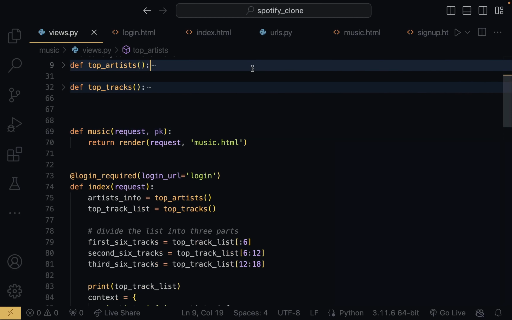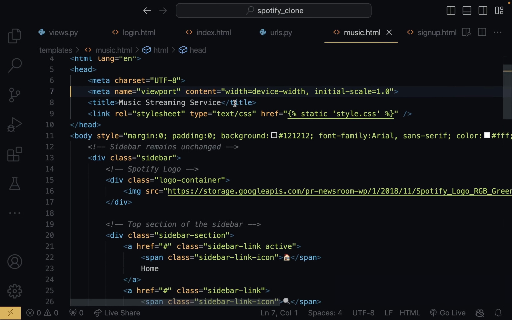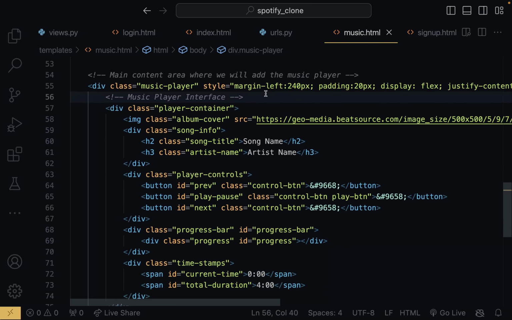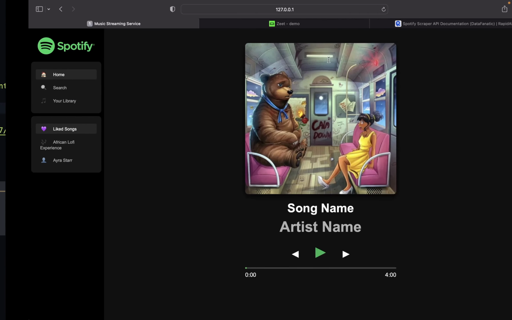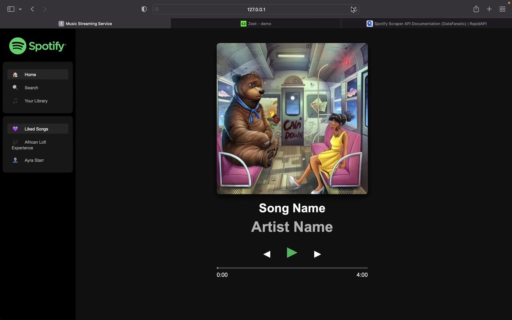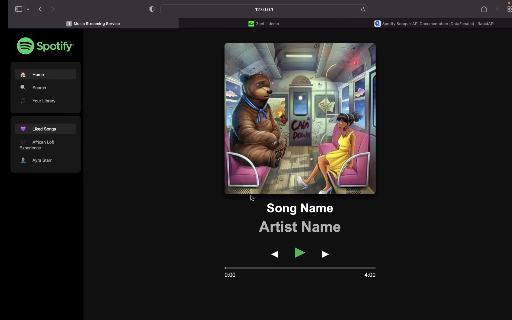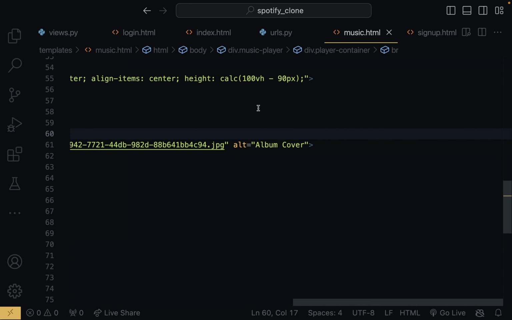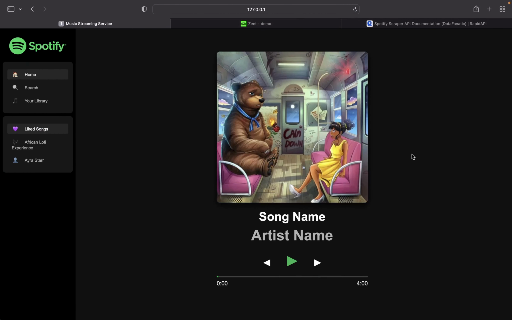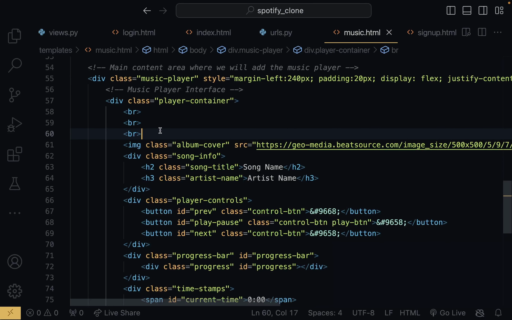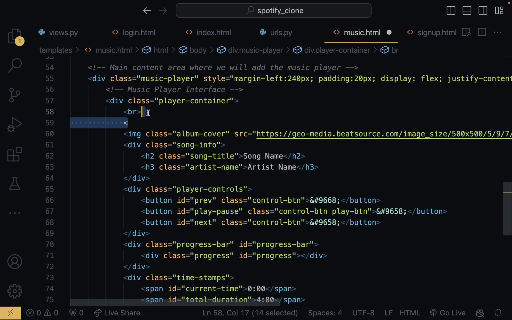So what we just want to do, also in this music, I just want to come here and just want to add a BR, hit refresh. Let's just add more, hit refresh. So I'm just trying to bring this image down. What we can just do to add it here, just right before the image, and that should come down. And let's increase this back, just so it's going to be bigger. And I'm just going to cancel this actually.